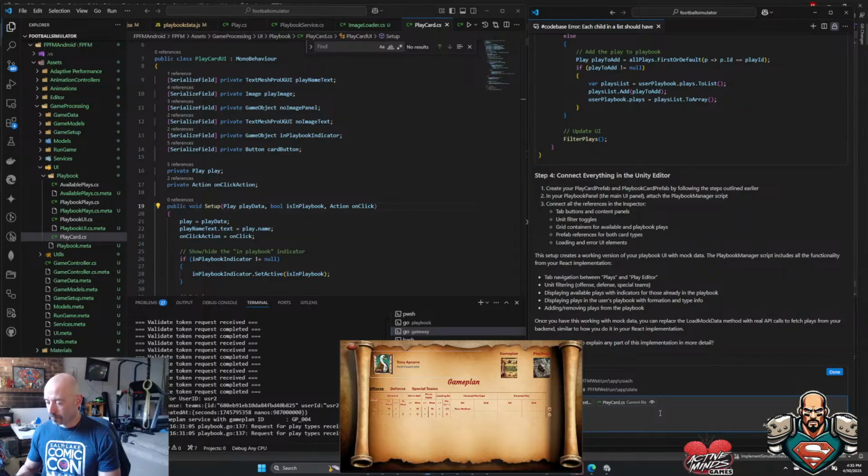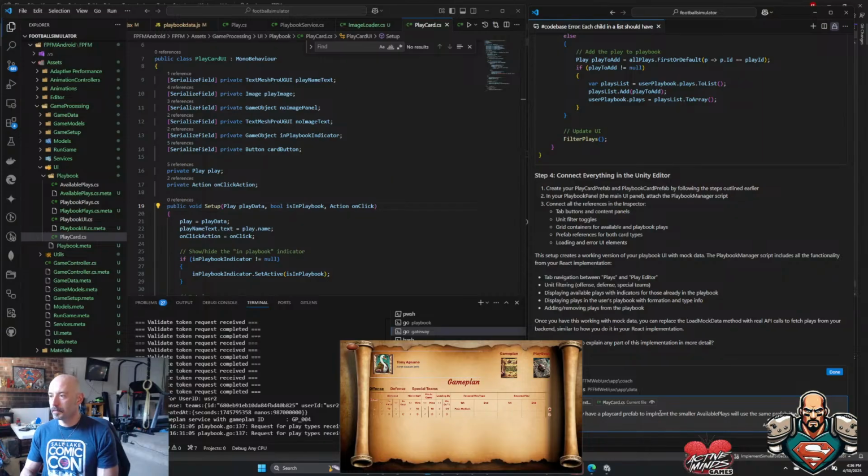All right. To be clear, I already have a play card prefab to implement. The smaller available plays will use the same prefab.